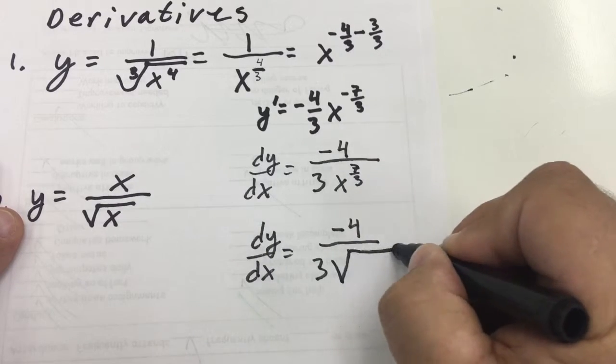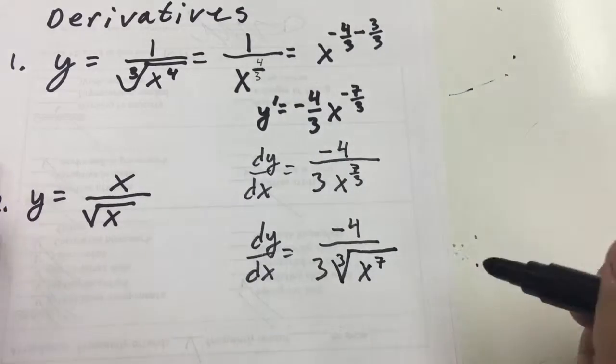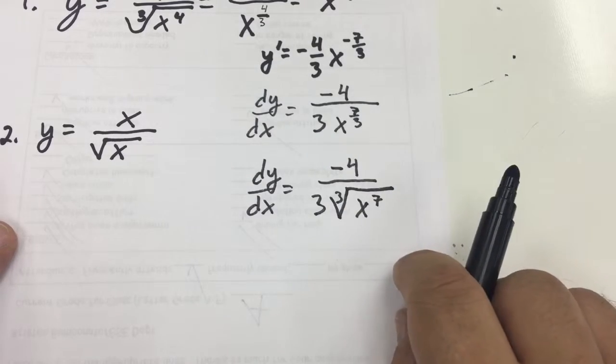I'm going to put my radical here, x inside. Now the 3 goes in the bucket because it's on the bottom, and the 7 goes here. Some people put the 7 outside. Some people continue to simplify this because that power is greater than that. You can simplify it a little bit further.